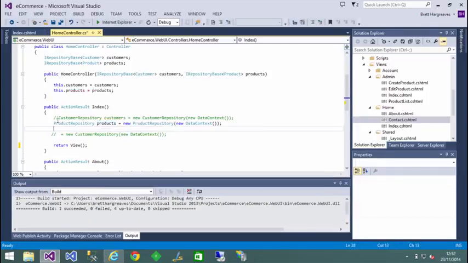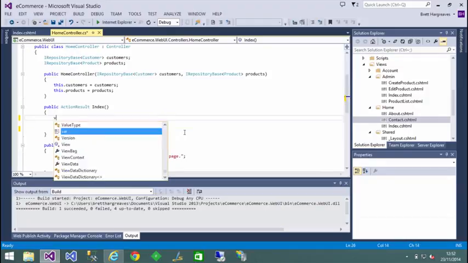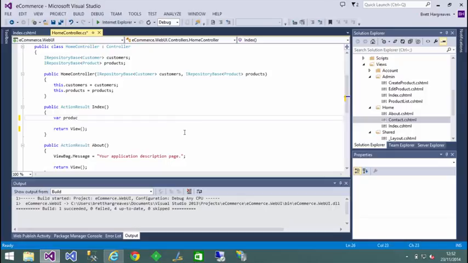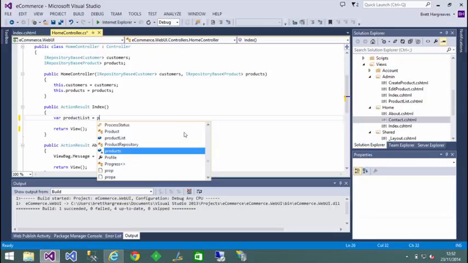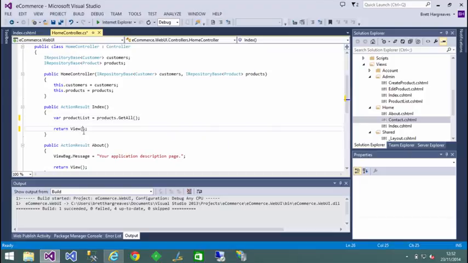So what we also need to do is update our index code in the controller to return a list of products. So for products, get all, and return those in the view.